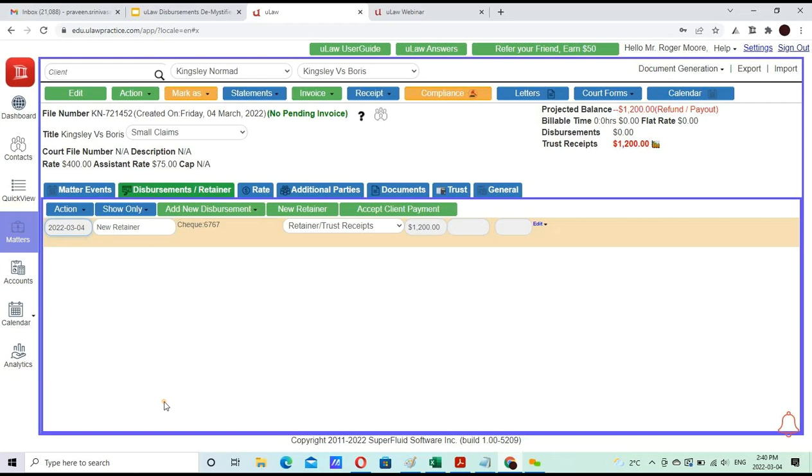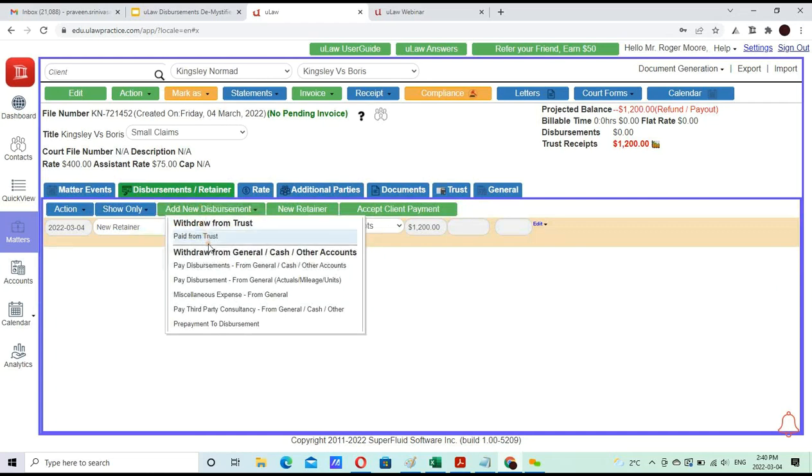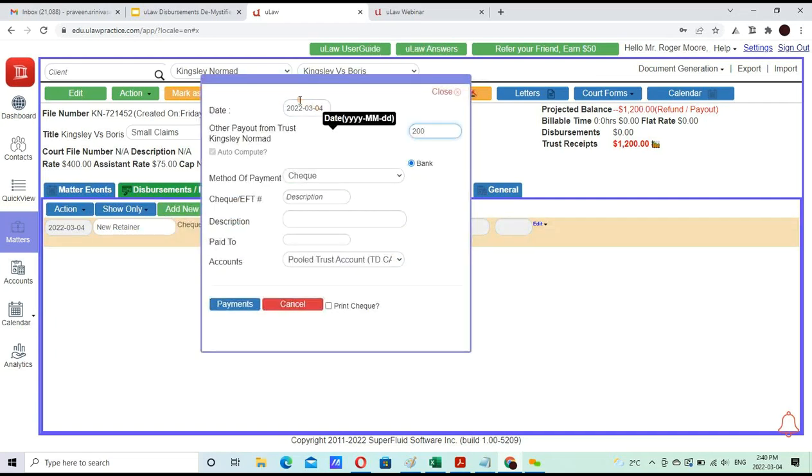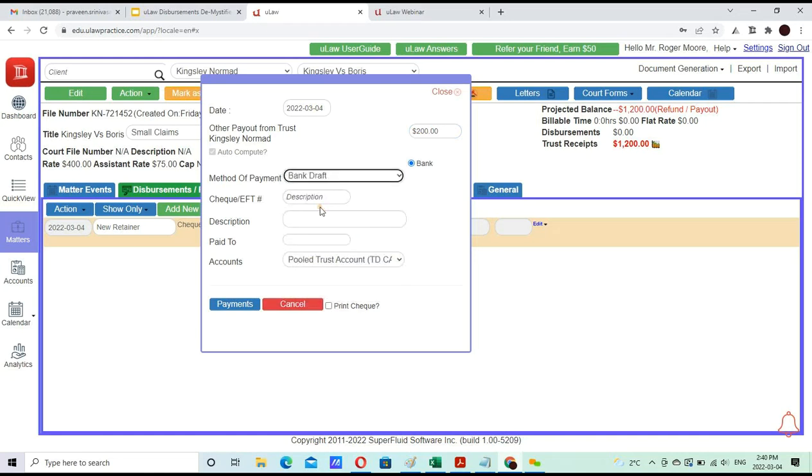Well, let's say there was a disbursement that's called a court fee that became the first component of doing business with this particular matter. When you are disbursing, you have the option to pay from trust or pay from general. If you're paying from trust, you're capturing when this happened, the amount, the method, so how, a reference, so it's easier for you to reconcile at a later time, and what was the reason? Court fee, who would it go to? From where did this payment come out of? And of course, in uLaw, you can also print this as a check if you like.